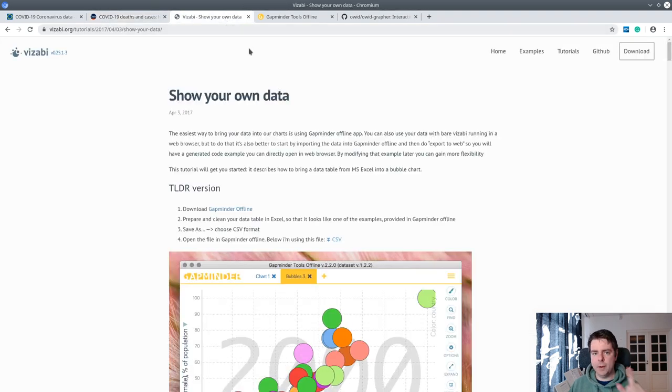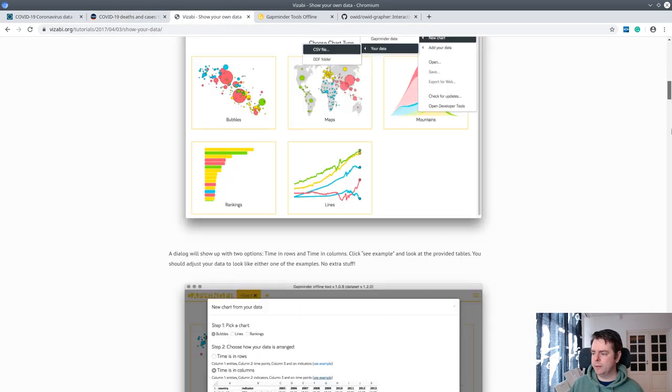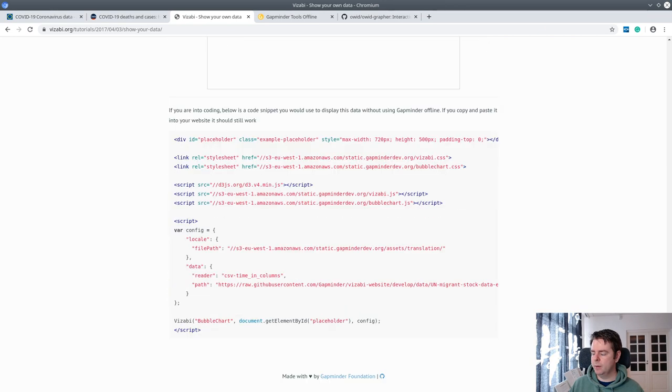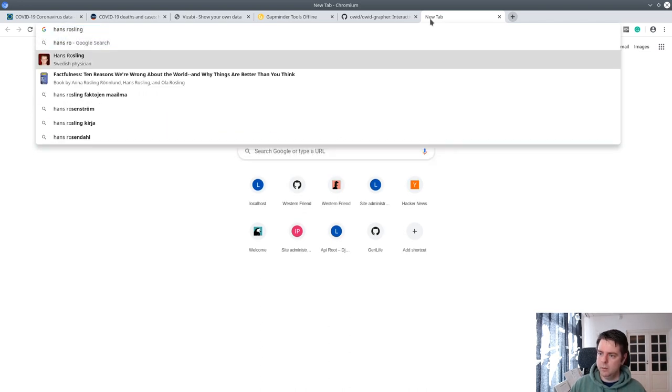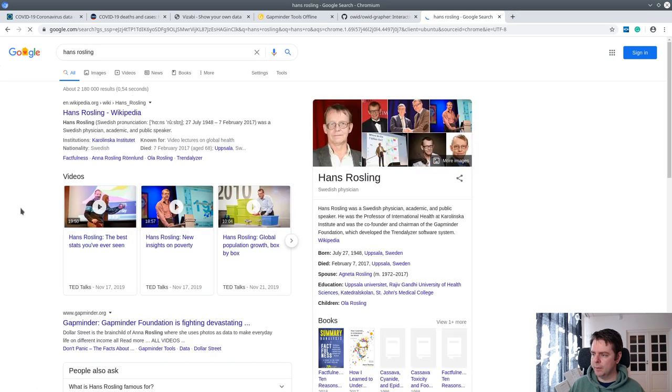So coming back around, you might have heard of Hans Rosling. He passed away recently. He's from Sweden. He was a world-renowned statistician. Basically, he was really articulate and able to communicate correlations between well-being and GDP, like global development, essentially. He's actually a physician, but I thought he was a statistician. Well, he is a public speaker.